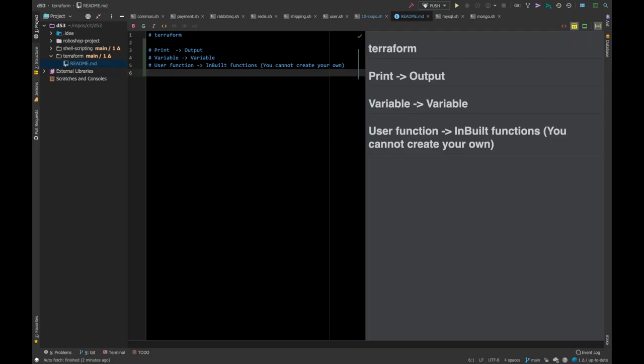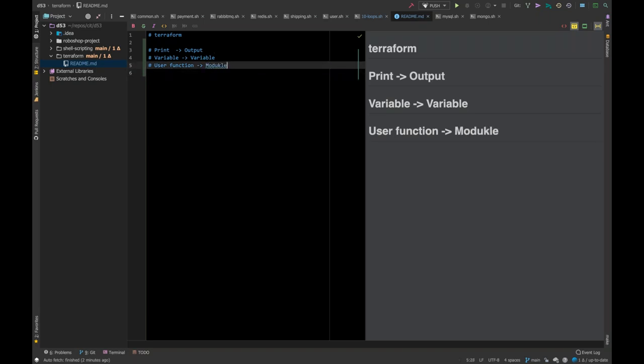Let me put it this way: user function, here you call it a module. In a function, what you do is group commands; here you group the resources.